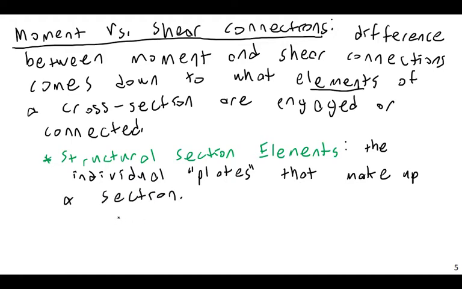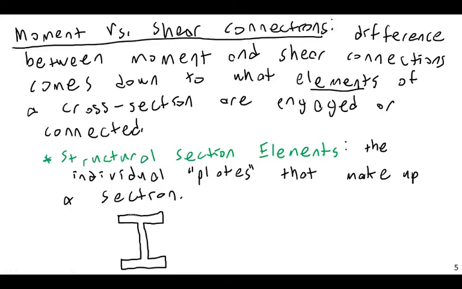So for example, if we look at a W section, initially we might draw a W section just like this, considering how it really is one continuous member. It's not three things welded together, it's formed together, it's rolled. You start with a billet of steel and you literally form it with rollers, so this is all cut from the same whole, essentially. But that doesn't mean we can't analyze it as if it's a series of plates.